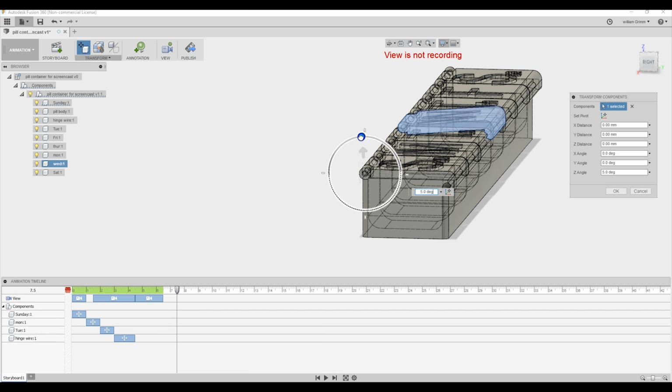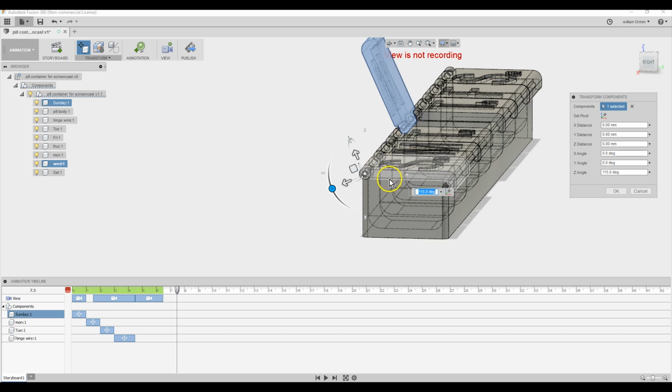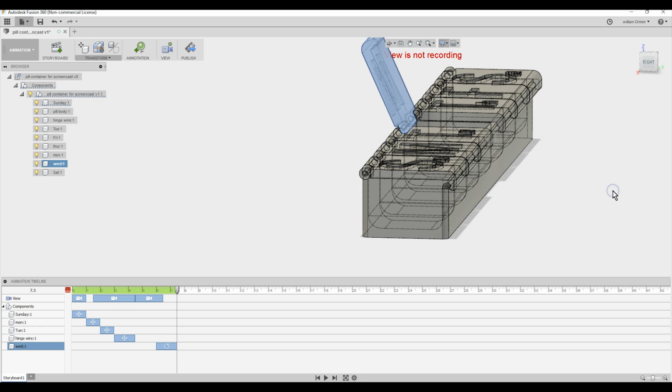So now I can drag this, and I can move the hinge where I want it. Okay, so let's say, for instance, over this 1 second I've got, or about 1 second, I want the hinge to open, let's see, this is 0 to, let's say, 115 degrees. Click OK.